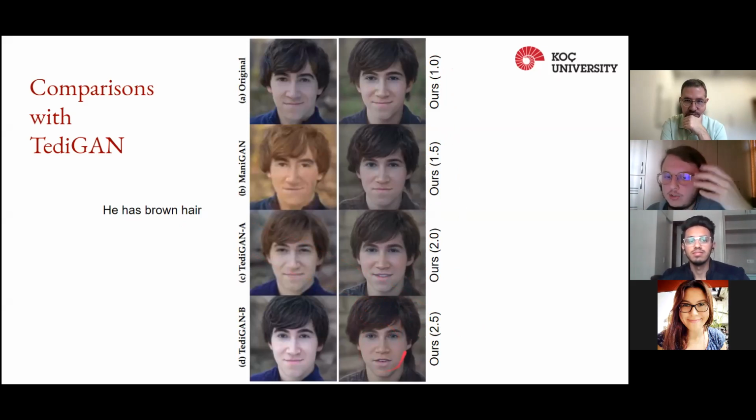The identity is changed too much compared to the model here. Also, if we increase the weight of the CLIP loss, sometimes there are unwanted changes that we didn't describe. In both of these outputs, we have his mouth open, which we didn't describe in this text description.